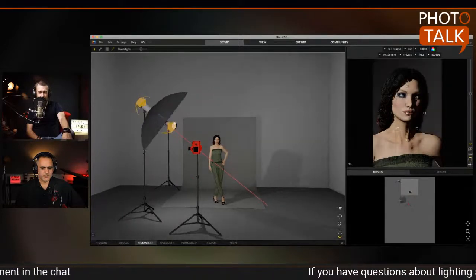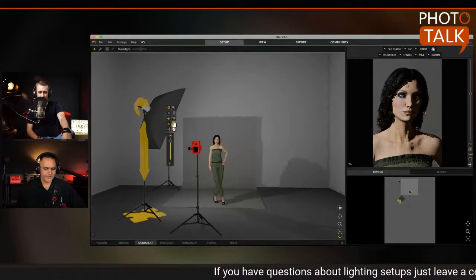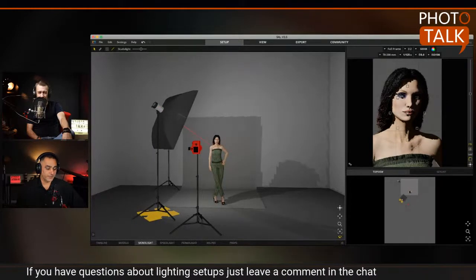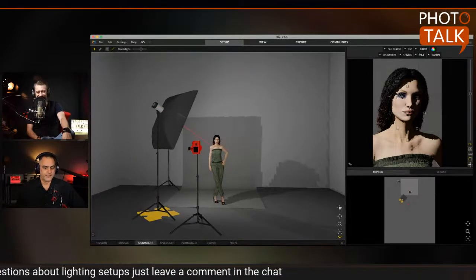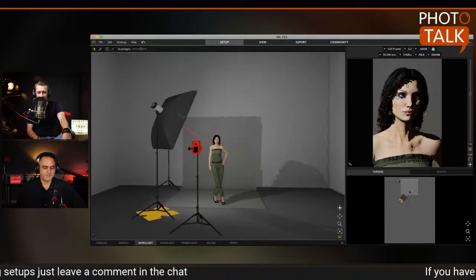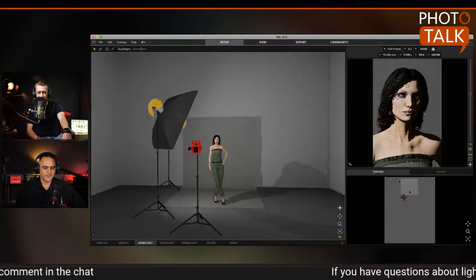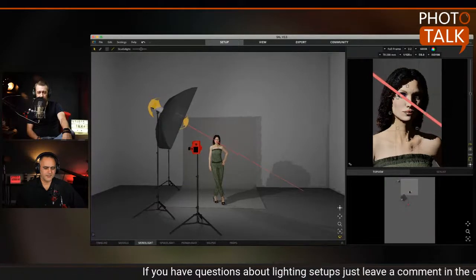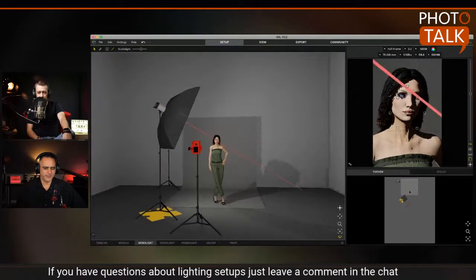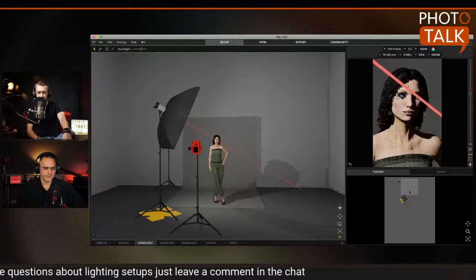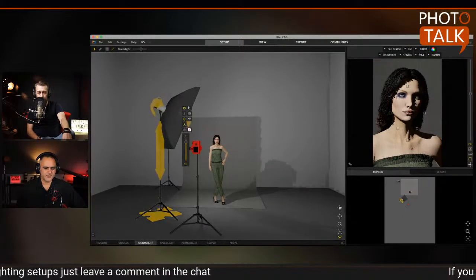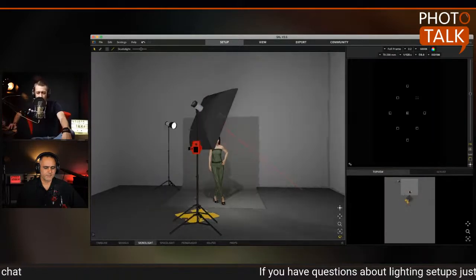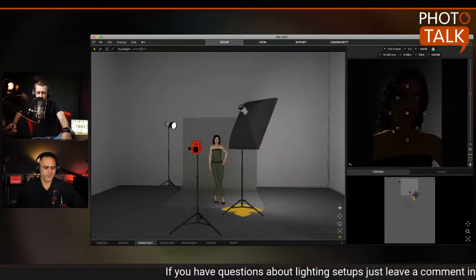All right. This is now called broad lighting. Now, you don't want to do this with females because then you make them look a little bit bigger, and that's not a good thing. There are some that can pull this off, but in most cases, you do not want to broad light a female. In most cases, you want to short light the female. This is not a rule, but I think it's important to mention.